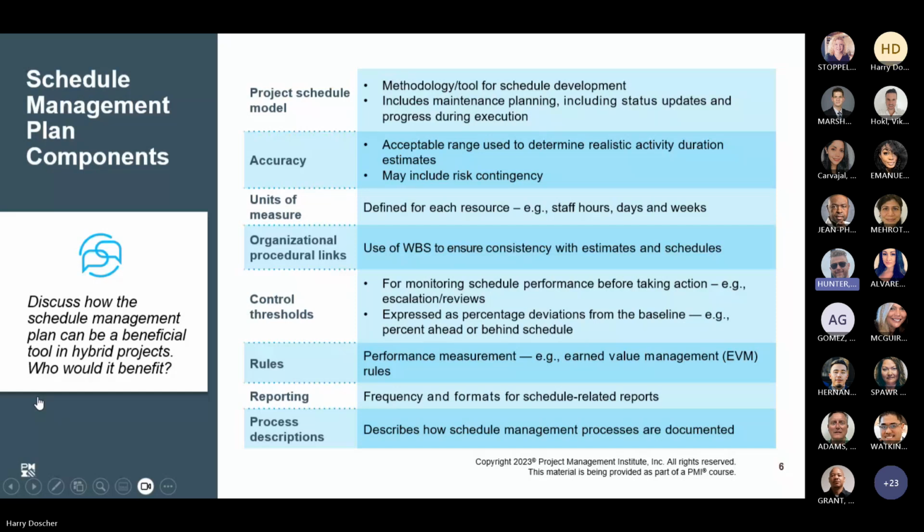Work breakdown structure. Yep, thanks. To ensure consistency with estimates and schedules. Okay, you want to have traceability from the components that you have developed for the work breakdown structure, and be able to trace that back through everything.